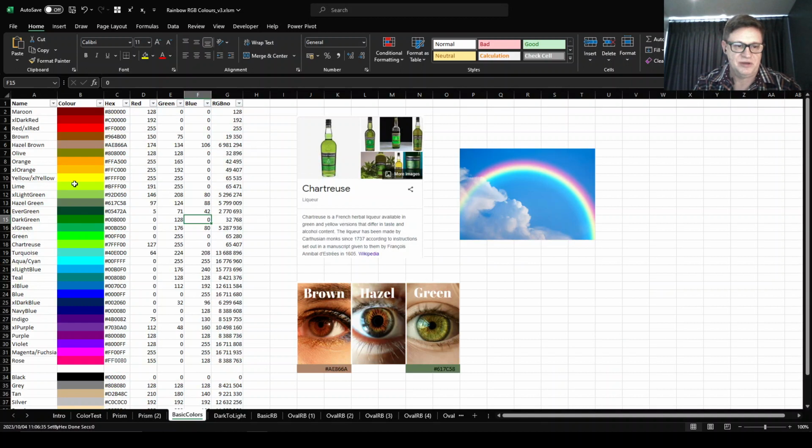I'm quickly going to go over basic colors here. It might be of interest to you. Let's start with the pictures. I found this color called chartreuse, which is actually a French wine made by monks or something. It's a color that I didn't know existed, but here it is. As you can see, it's definitely one of the prominent colors in the rainbow. Half red and full green will give you this color.